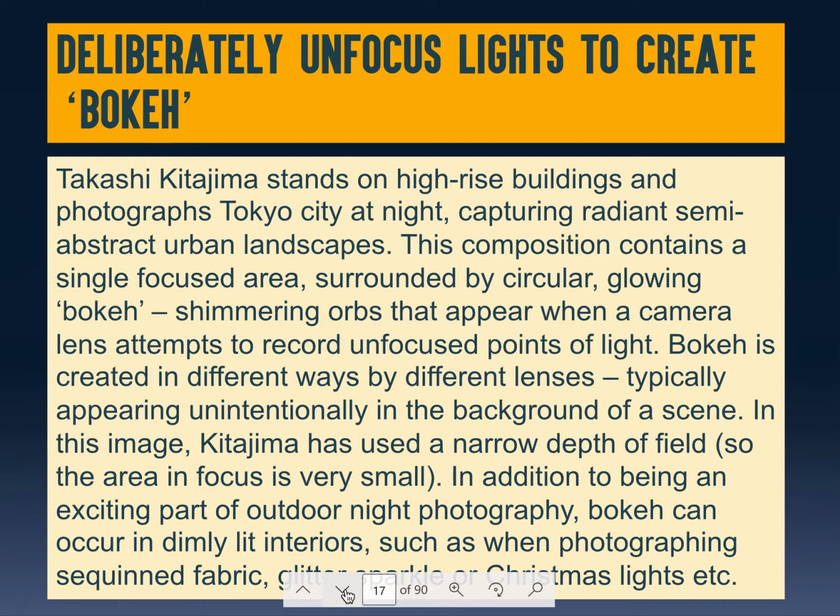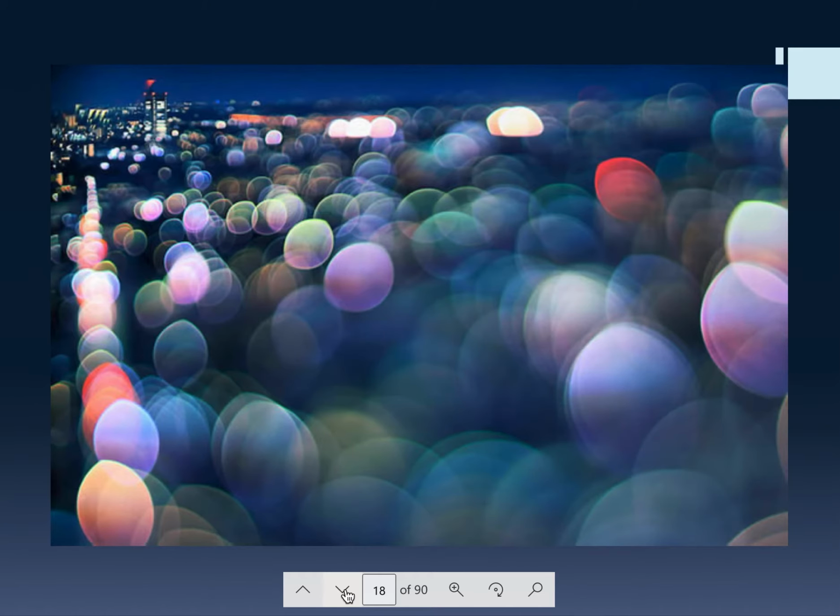You want to deliberately unfocus on lights to create bokeh. And we've talked about this a little bit. And that's bokeh. What happened is they focused back here using a very large aperture on their camera. I know we're not working with that here, but just know all your cell phones have by default a very large aperture. So if you focus back here, it will automatically do this.